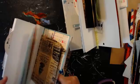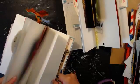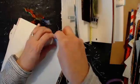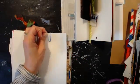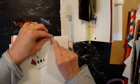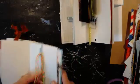Find a paper clip. There might be another paper clip. So I'm just attaching it on the paper clip like that.